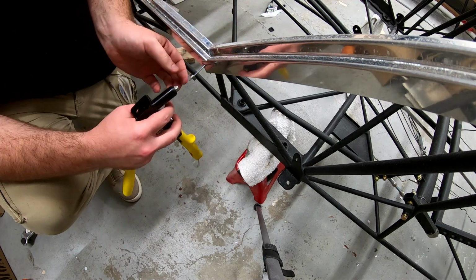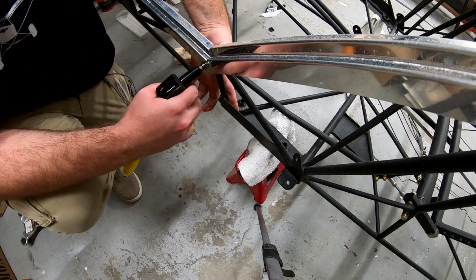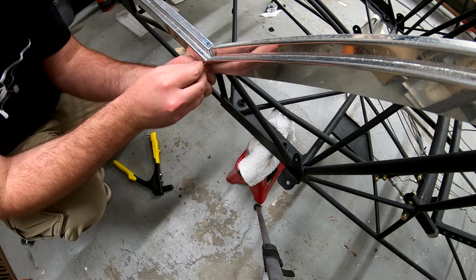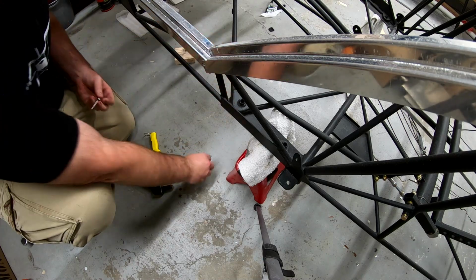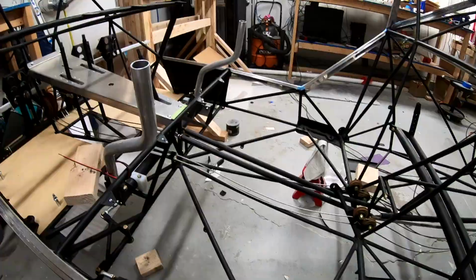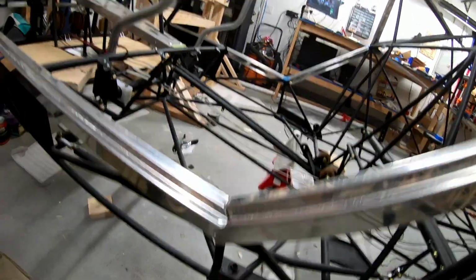And I haven't cleaned these up yet. I just wanted to dimple them while they're all set up on here like this. All right, let me see if I can get a better view of this now. And then you can see that it's nice and dimpled now. So that is an example of how those work.